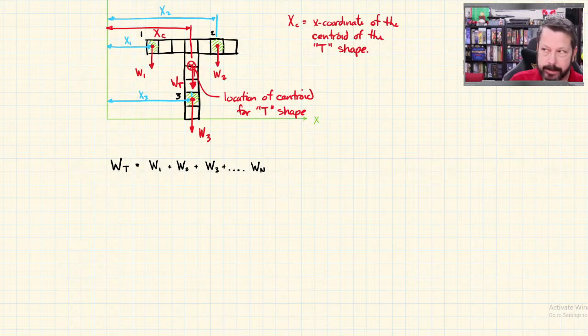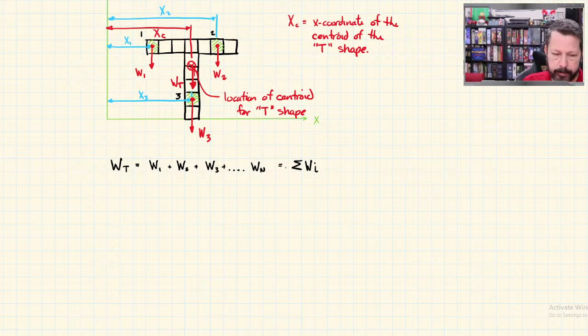Okay, that seems pretty ordinary. I'm keeping an eye on the chat in case anybody has questions. So we could write that as the summation of W sub i. However many of these little green elements I have, just add them all up, add their weights all up, and that's the total weight.